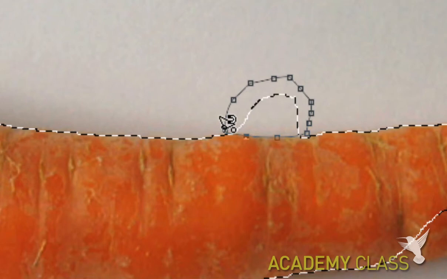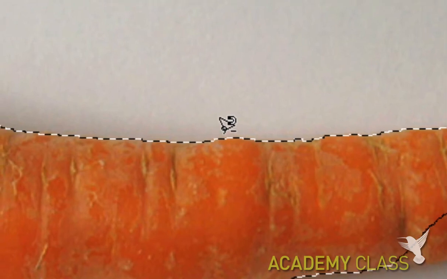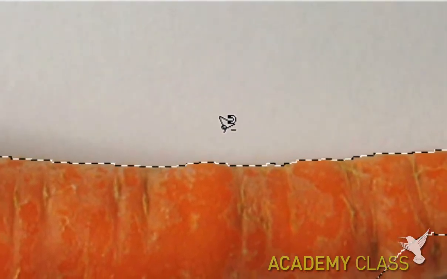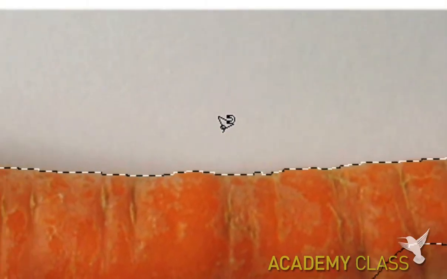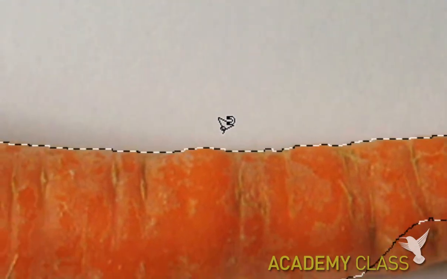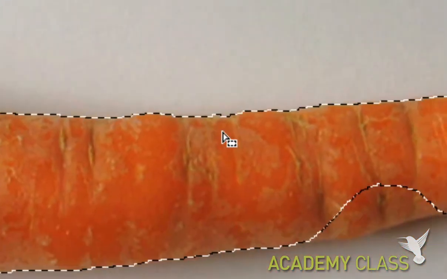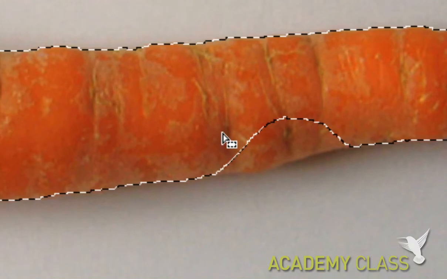Or you can double click. All the time I've got my finger on Alt. I haven't let go of Alt at all, and I won't. So now when I click on this to close it, it removes it. I still have Alt pressed and never can release Alt because it's done its job. If you let go of Alt at the wrong time, it turns into a new selection and you're snookered, basically.